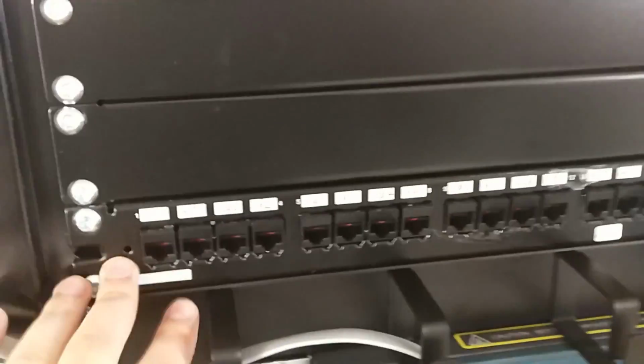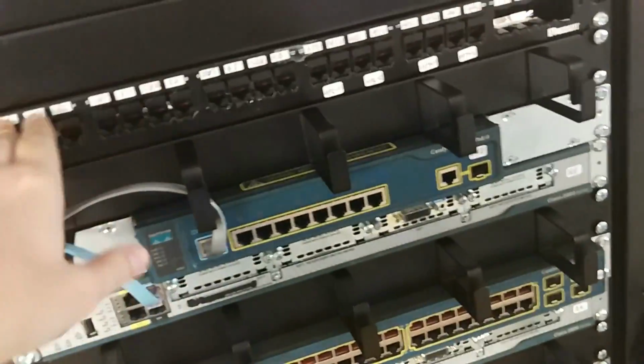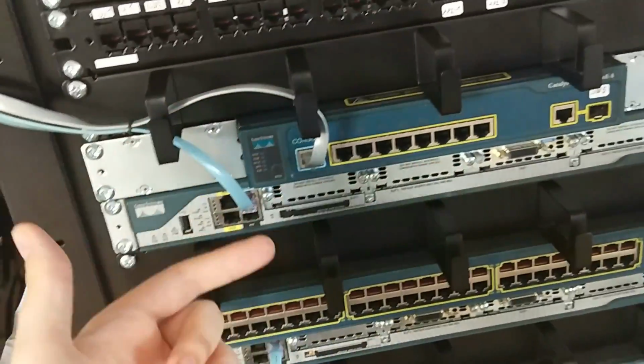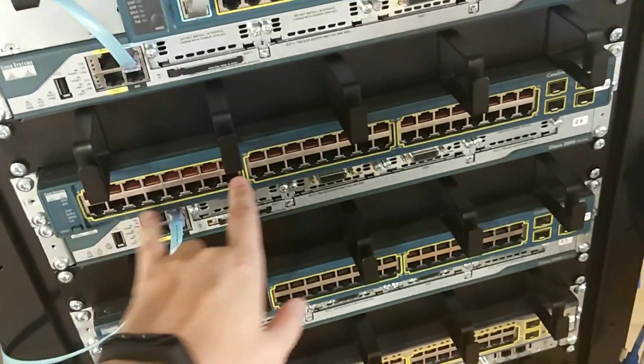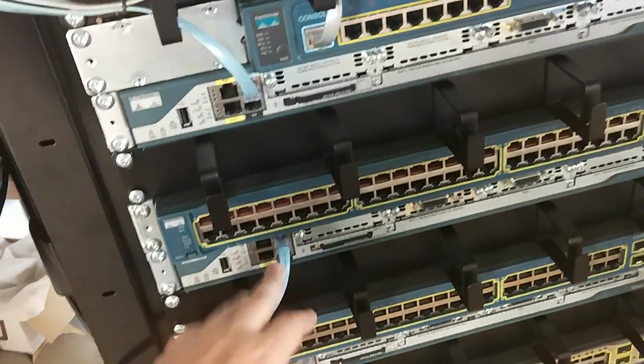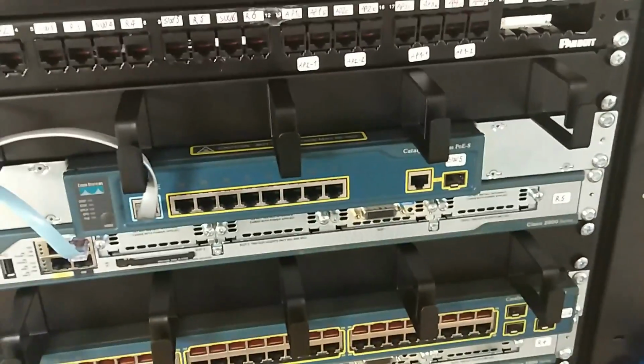So the patch panel is above this small Cisco. You can see I have everything. Some of these devices have the console cables at the front, but still redirected to the patch panel because when you put all of these cables and stuff inside, and especially when this all gets filled, you don't want to mess with the console cable. I just place it here, so no need to mess around the devices itself.